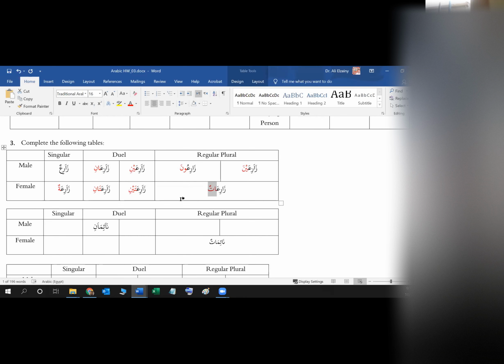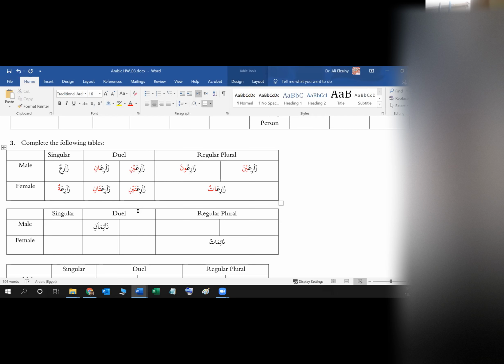Okay, pretty straightforward. There is nothing tricky about it, just a rule that you follow even blindly. This is for the case of standard regular plural male and female. Now the dual is always regular. The plural has regular and irregular forms, but the dual is always regular, no exception. You add alif noon or ya noon.